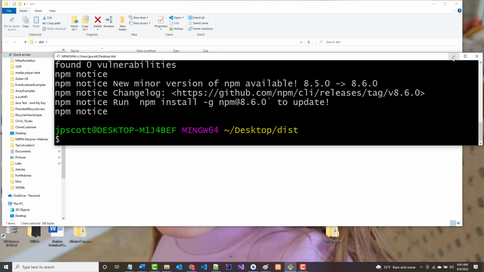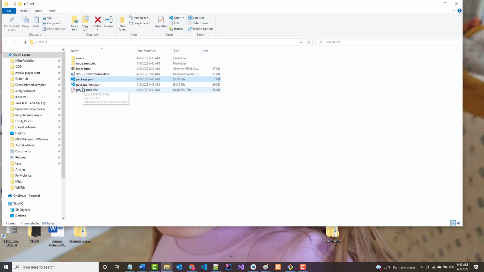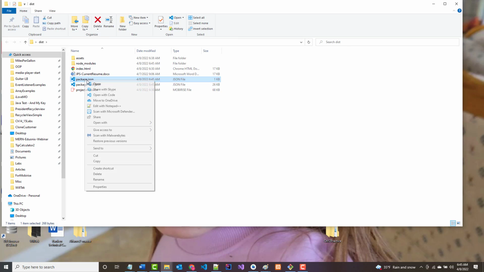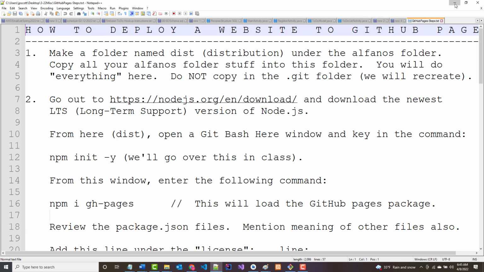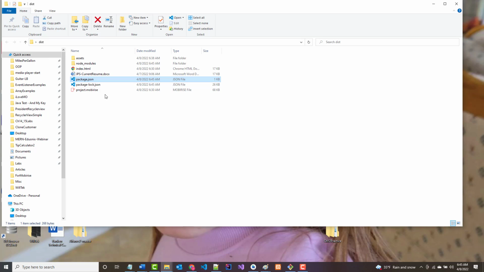There it is. Now, if I bring up that package.json file again, you'll notice that I now have GitHub Pages available to me in this particular thing I'm working on. It also added some other stuff you don't have to worry about now, but it added a package-lock.json file and added this node_modules folder. Don't worry about those for right now.